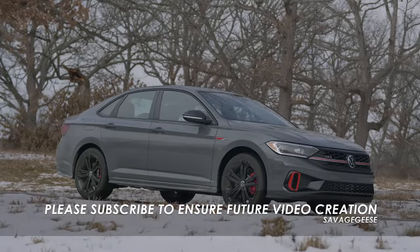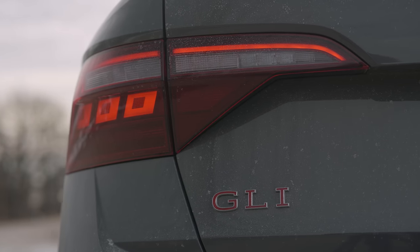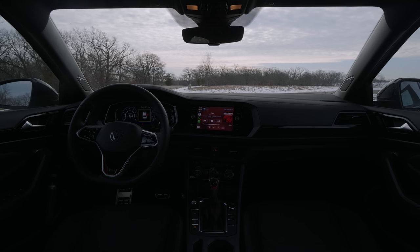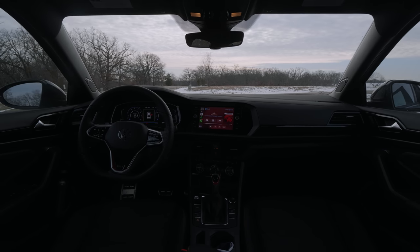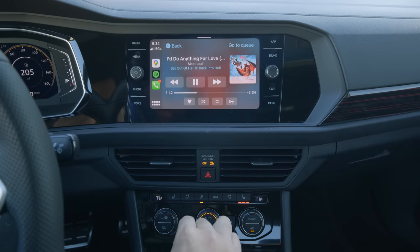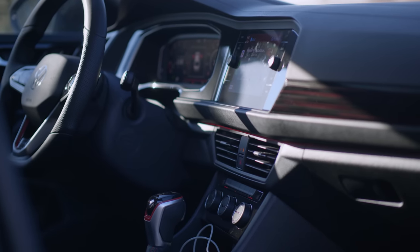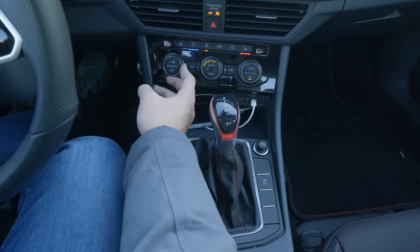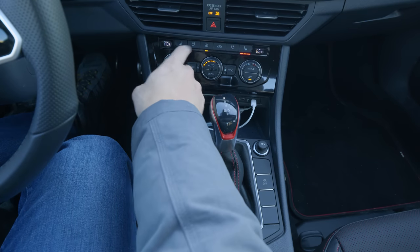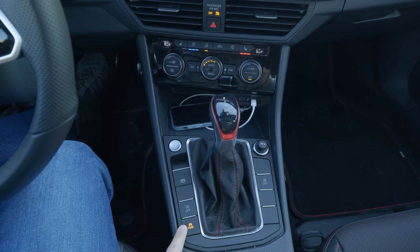The 2022 VW GLI — this is VW's most recent mid-cycle refresh of this car. When you get into the interior space it's now a mix of old and new electronics, which honestly is not a bad thing. This is still based on the prior generation of MQB, which means you are not plagued with VW's most recent suite of interior electronics. You still have physical HVAC controls and infotainment controls, and all of your core controls for interacting with the vehicle — like your traction control switch and your drive modes — are also physical, which is a huge plus.